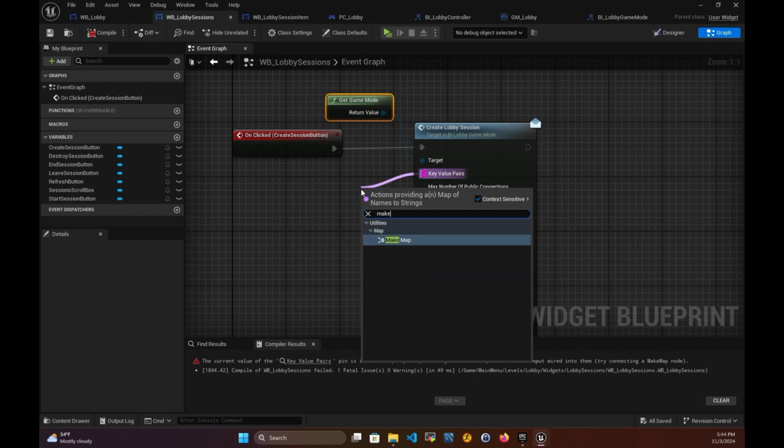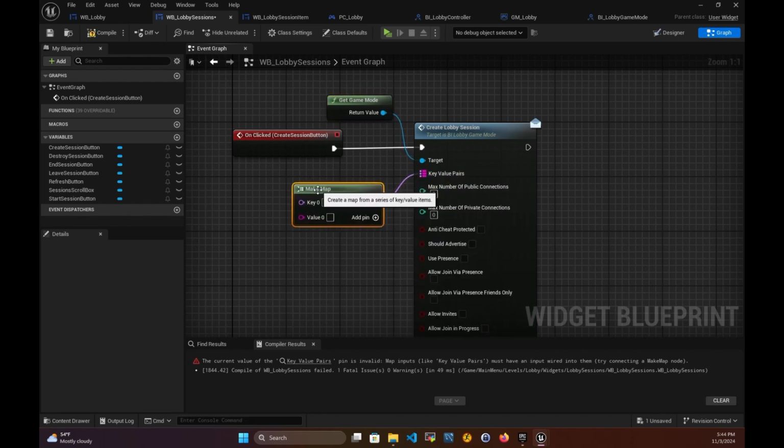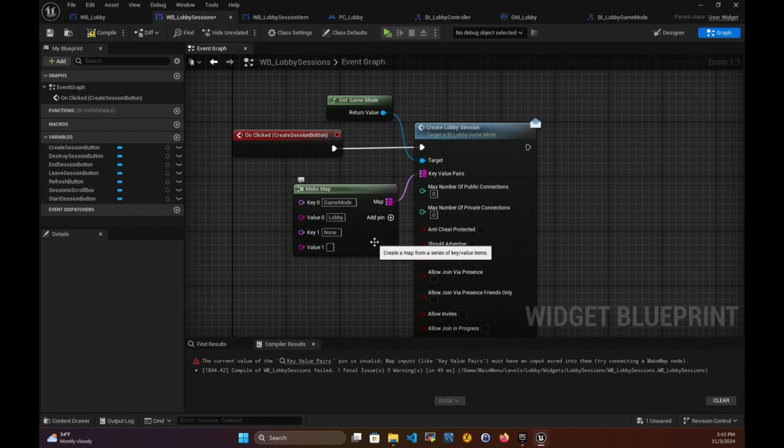Since it's a lobby session, I'll add filters corresponding to its type. The client can use these two filters to find all lobby sessions.